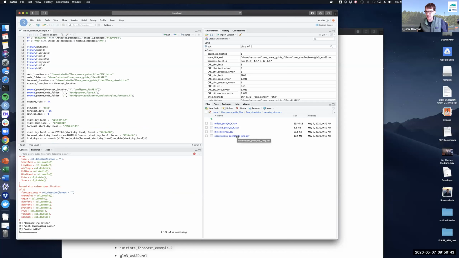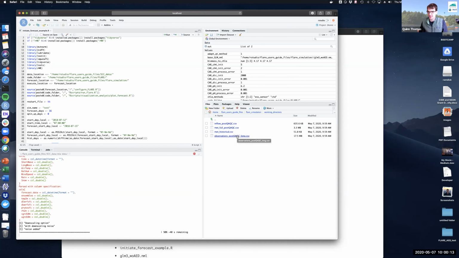This is a CSV that has basically merged everything this team has ever done at FCR into a single long file where column 1 is date, or the basic time step it was collected. Column 2 is the depth that it was measured. Column 3 is the variable that was measured. Column 4 is the value, and column 5 is the method in case it was measured in different ways.